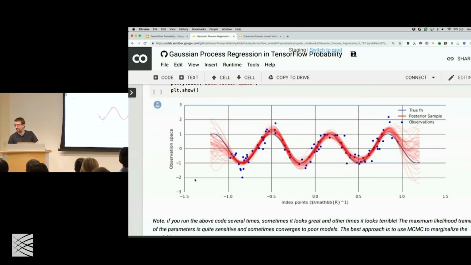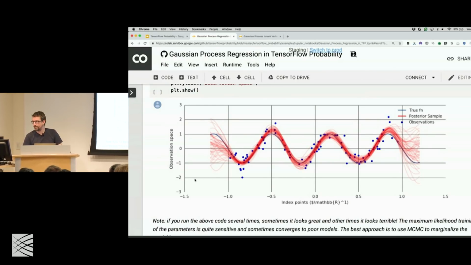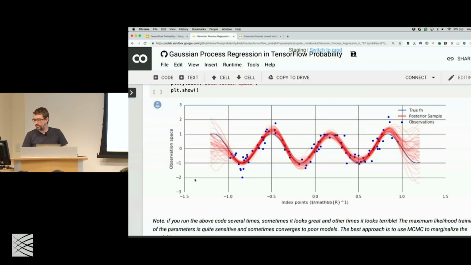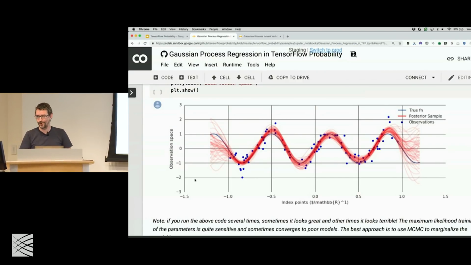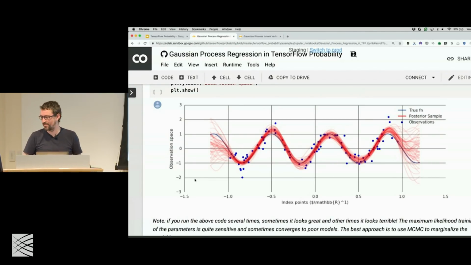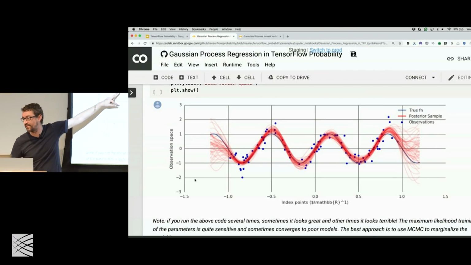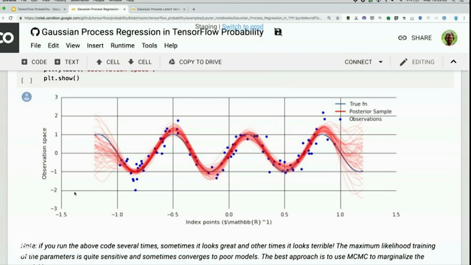So your kernel was just the squared exponential, or did you also train parameters on a periodic kernel? No, so we have an exponentiated sine squared kernel, which would be definitely more appropriate for this model. But I did the exponentiated quadratic. It works well where the data is, but you can see as soon as we get away from the data, it starts to go crazy. But if we had trained a periodic kernel, you would see basically that all of the samples would actually be periodic, perfectly periodic.